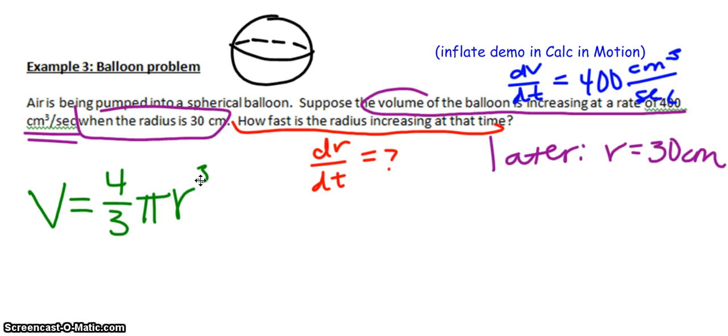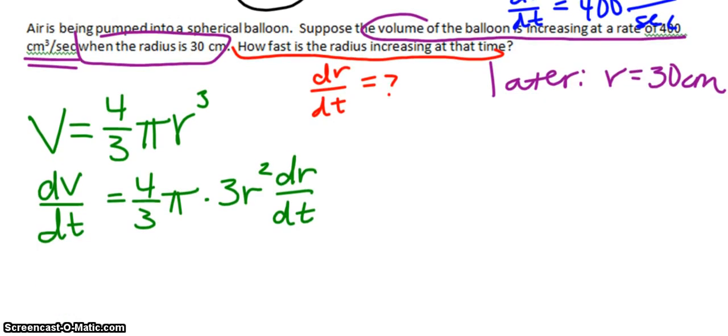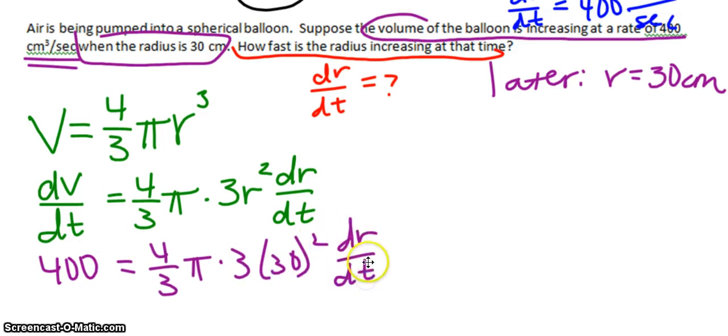All right. So now we've got our variables related, but again, it's not related problems. Oh, well, it's calculus time. We want related rates. So derivative dV/dt. Bring down that three with the power rule. I'm going to write it separately. We're going to clean it up in just a minute. But the 4/3π is just a constant. Power rule would say 3r². So we're taking the derivative with respect to time. So now I've got all this, and I'm going to clean it up after I do my substitution. Oh, okay. So now it's later. It is later. So that's when the r is going to be 30. And I think we know dV/dt was 400.